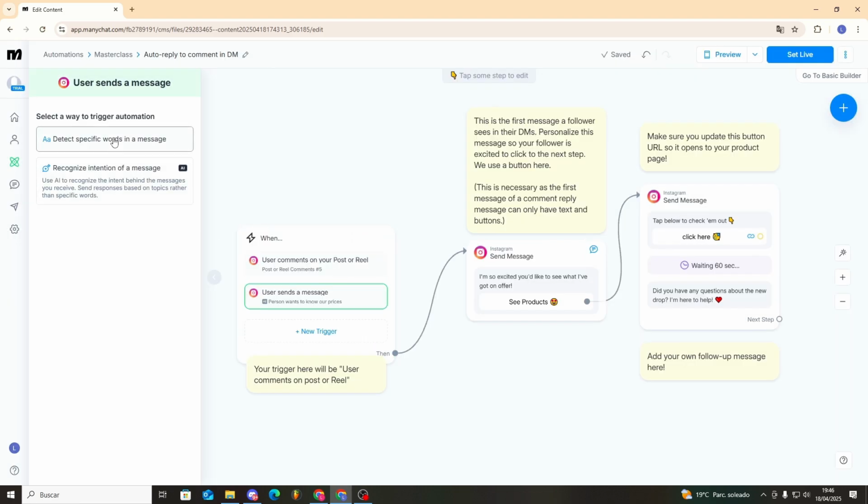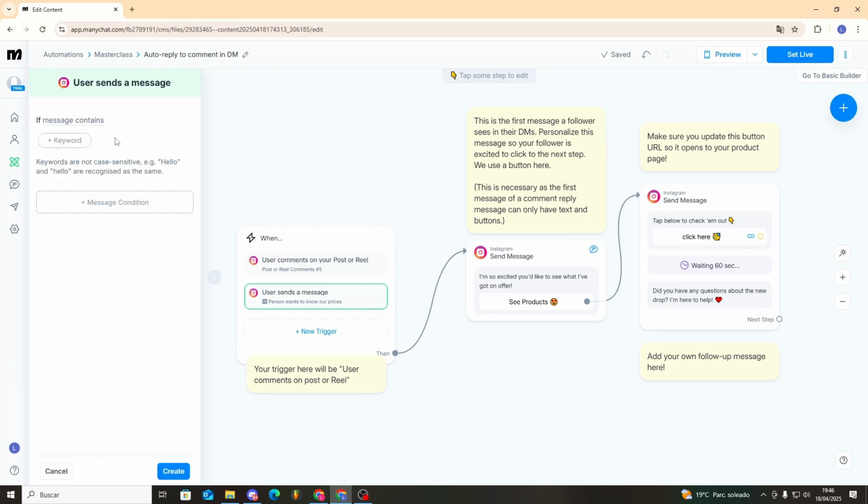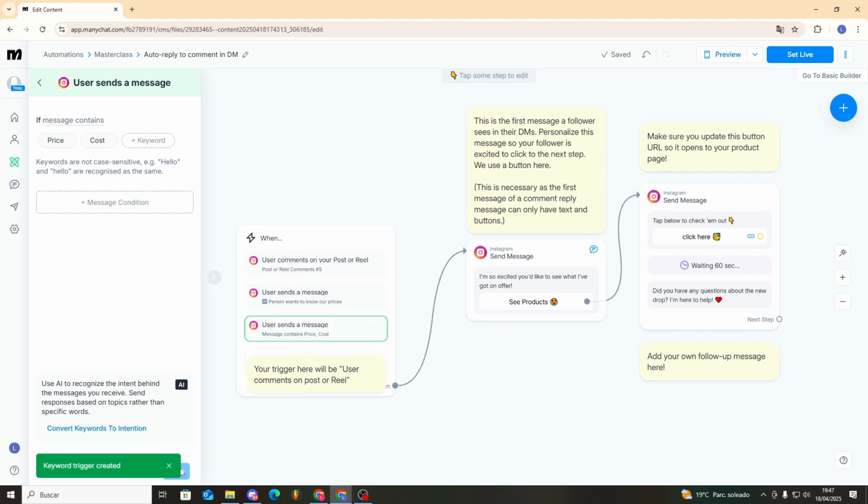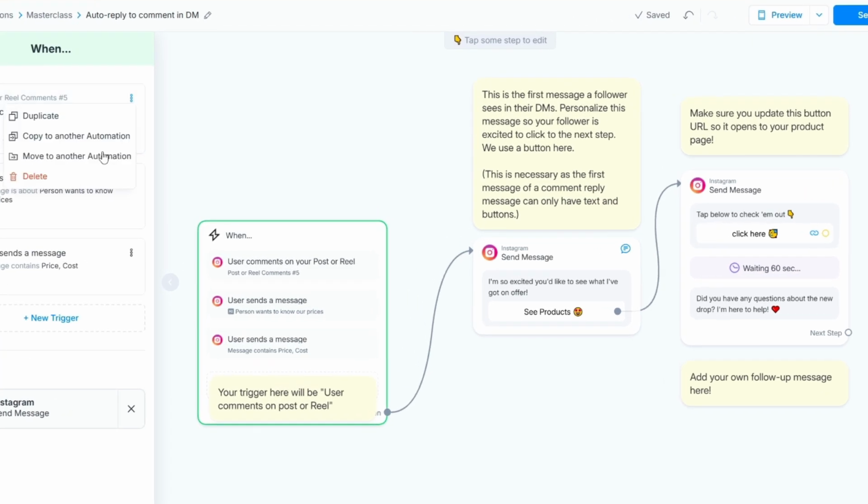Once we send this message, it'll auto send another saying, "We're excited for you to see our product." There's a custom view product button that, when clicked, sends a message saying, "Click the link below to see our product," which includes prices. After 60 seconds, it'll ask if you have any questions about the product. All this happens automatically. You don't do anything. It detects the word and starts sending all the info.